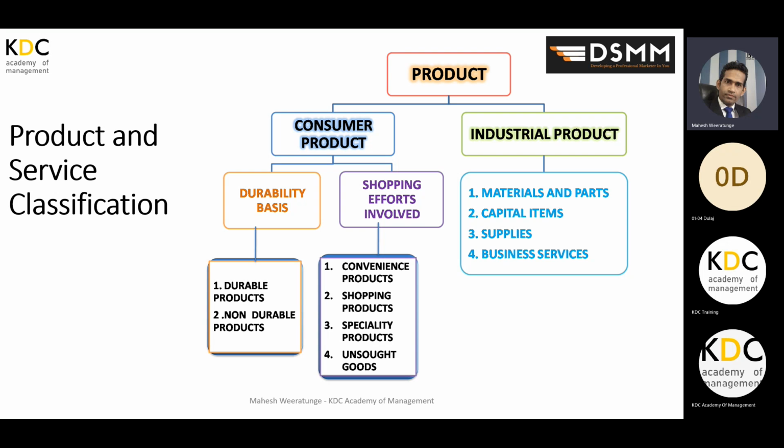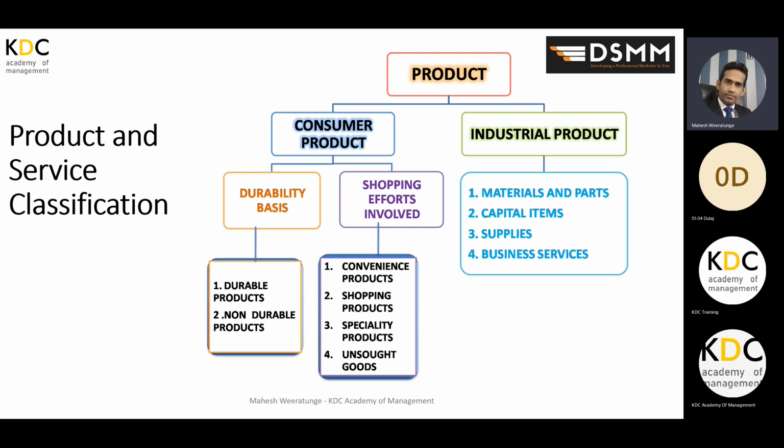Then we are coming into the shopping experience, shopping effort. If you can remember the consumer buying behavior process, the 5-step process: the first step is problem recognition or need recognition. The second step is search for information. Third step, evaluation of alternatives. Fourth step, purchase decision. Fifth step, post-purchase evaluation. So when you look at those 5 steps, it's a psychological process.